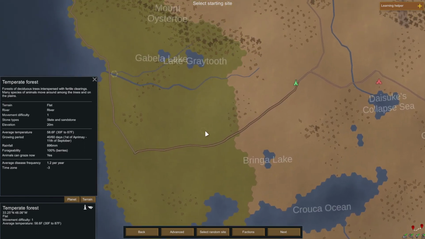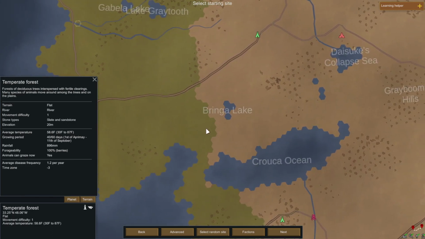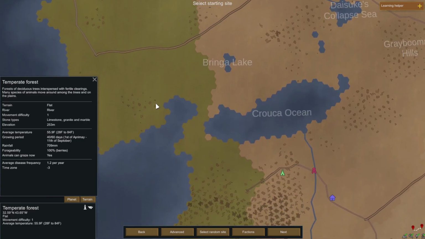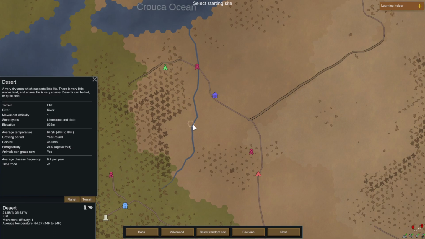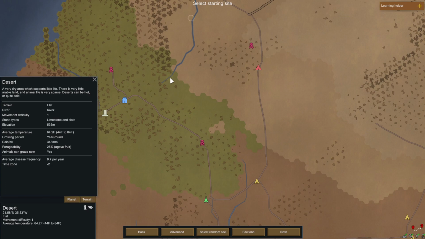We're nowhere near anybody, so trade is not really going to be a thing. And I don't really like that very much. I kind of want to be able to trade. This one, only 2/3 of the year is growable. Pardon me. I would like a little bit more than that. This looks like it is more desert-y. Yeah. I don't really want to play in the desert. I live there. And it's not the best.